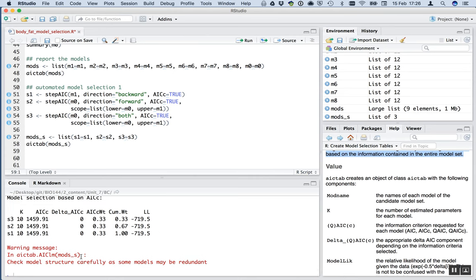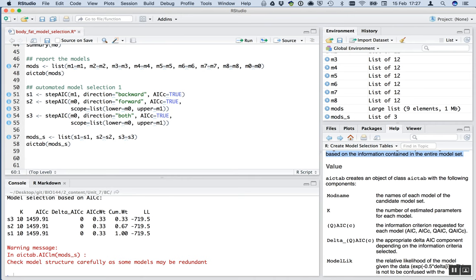And it's given us a warning, and that's because they're all the same. They've got the same number of parameters, exactly the same AIC. That's because they are actually the same model. So in this case, the best model that we find is the same for all of them. And so these methods are robust. We can be more certain that we found the best model than if we'd only used one of the methods. That's not always the case. Sometimes you get a different best model by different methods. That becomes especially likely when there's a lot of correlation between explanatory variables.